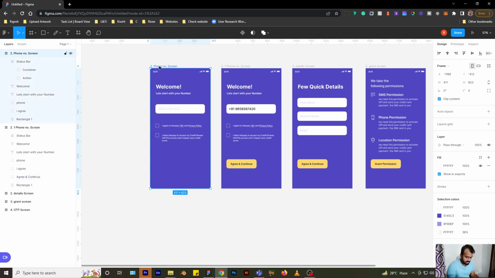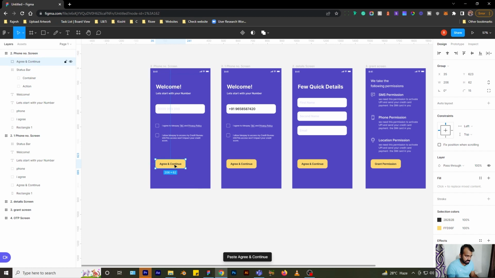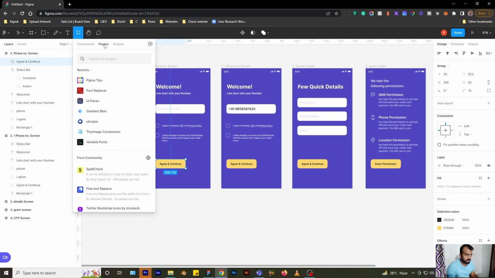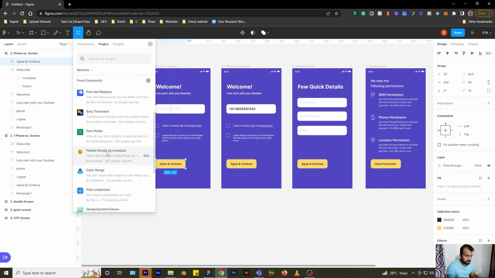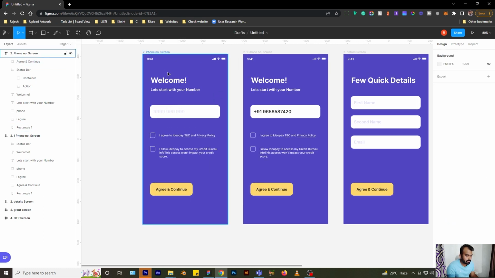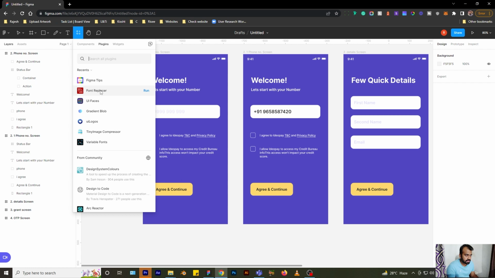Just copy this button, click on this artboard, just Ctrl V, it will be here. Click it again. You just have to click on plugins. Here are all the plugins which I have downloaded, plus you will find different plugins which you will use whenever you're creating a design, okay. A lot of plugins are there, so you don't have to repeat your design, or if you want to create any shapes. For example, there is a gradient block, you can create any shapes, or font replacer. For example, if you want to change the whole font family or font, you can use font replacer. I will not go deep into this, okay.